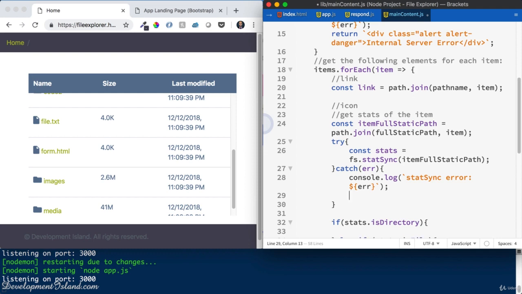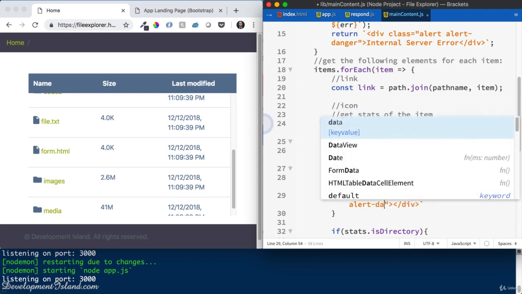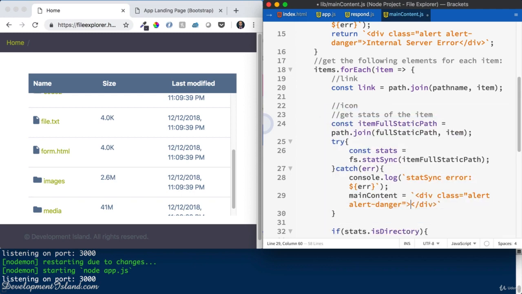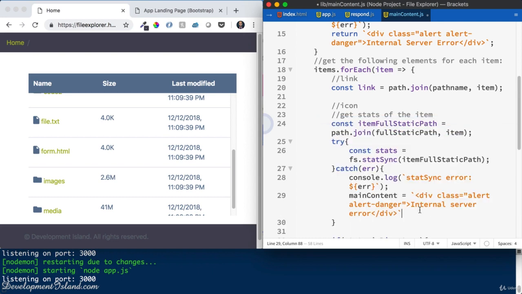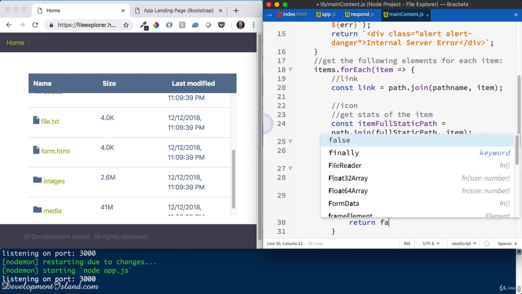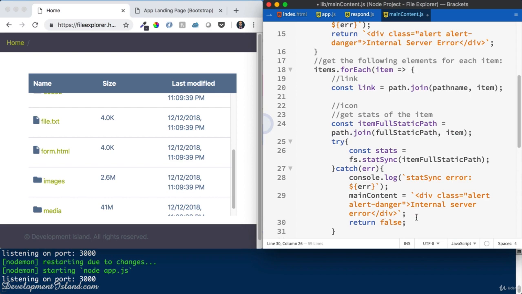And if you want, you can also set the main content variable to something like a div of class alerts and alerts danger, and write something like internal server error. And get out of the function by returning something like false, or just return if you like.